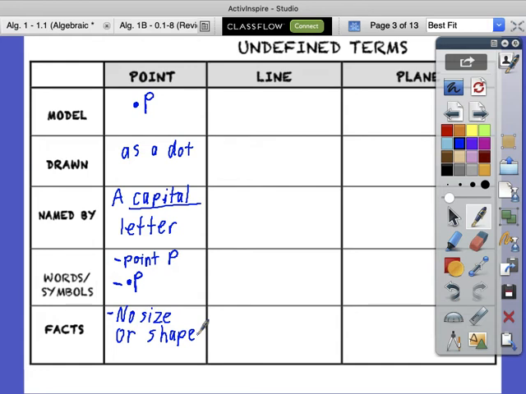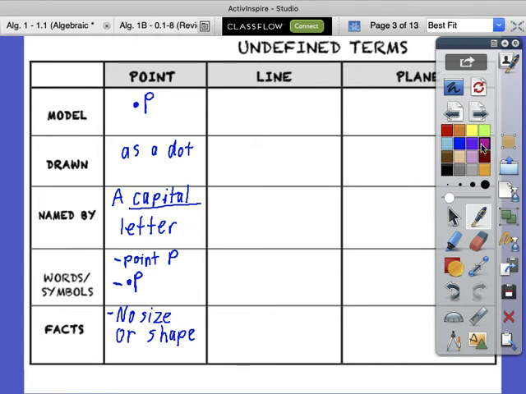So you can think of, if you look at this floor, for example, okay? Any spot that you could poke a pencil into could be a point. So across this floor, there's infinitely many points that you could poke your pencil into. Okay? So it's not like you can just see, oh, I can poke my pencil right there. It's too small to see. There's actually no size to it.